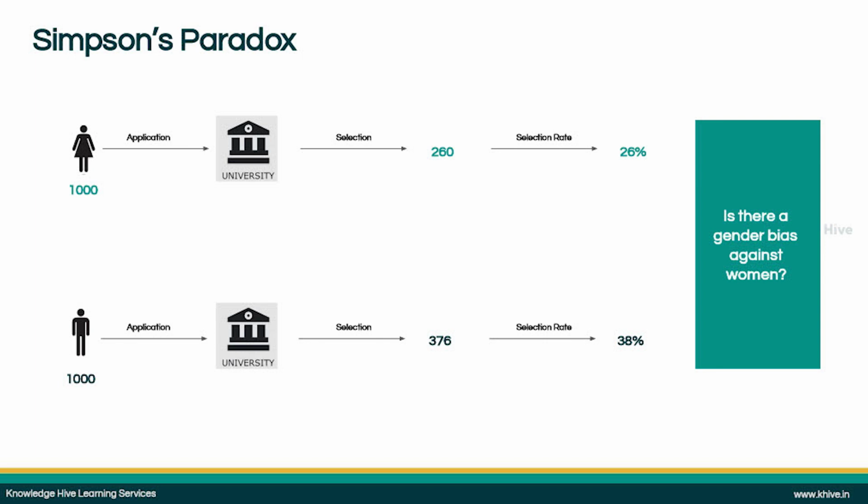Right. So if you just look at the overall numbers, maybe out of 1,000 male applicants and 1,000 female applicants total, the data showed 260 women were selected. That's 26%. And 376 men were selected. That's 38%. Okay, so looking only at that overall summary, it seems like men have a significantly higher selection rate, 38% versus 26%. Yeah, you might look at that aggregate number and think there's some kind of overall bias favoring men in the selection process. But then the paradox emerges when you break it down and look within each department separately.